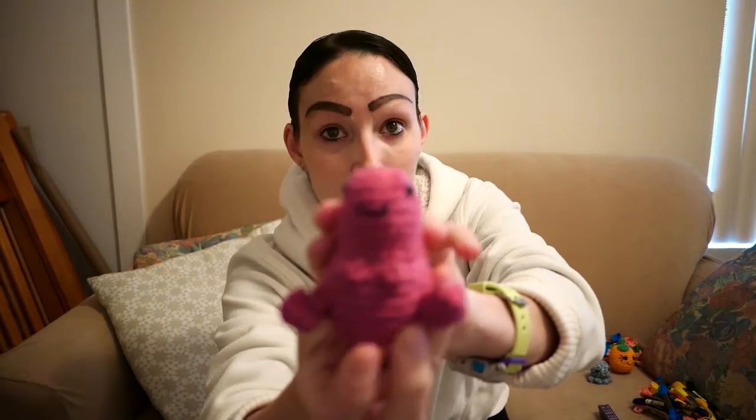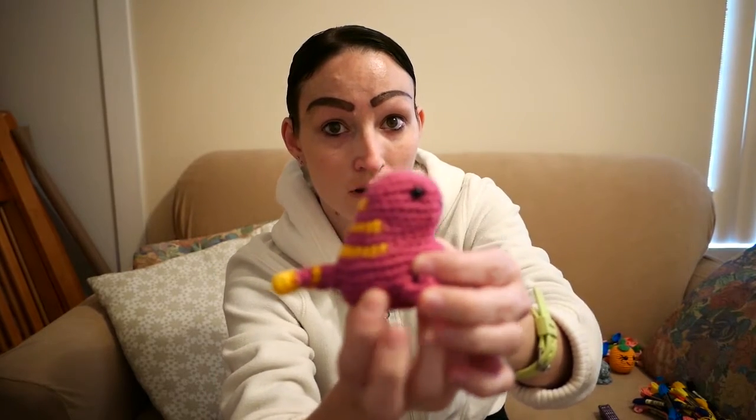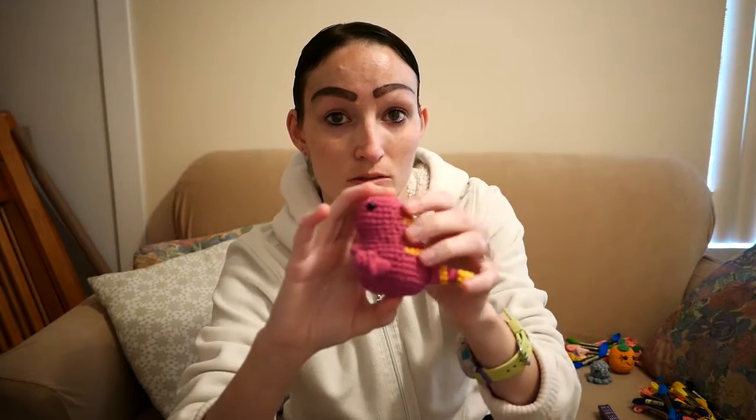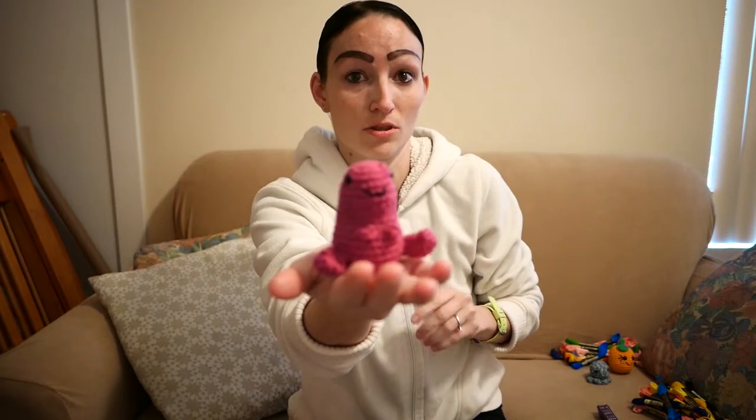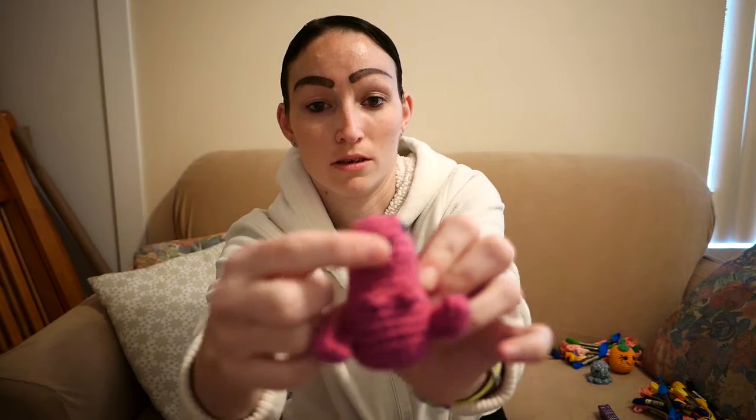This is a cute little mini T-Rex that I made. I've been wanting to make this pattern for a while. I found it on Ravelry. They have a bigger one I saw, as well as a couple other dinosaurs, but I really like this one because he's mini and hand size. Sits on your hand. I should say she, because this one's a girl one. And I want to make a boy one, as well as some multicolored ones and a rainbow one. I want to make so many of these. They are so cute. I gave it a smile face. The pattern didn't do that.